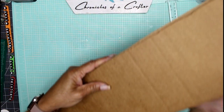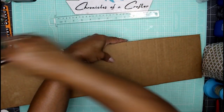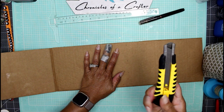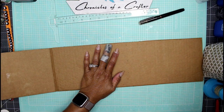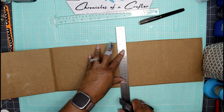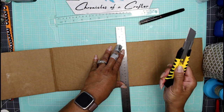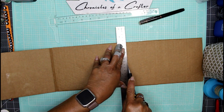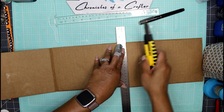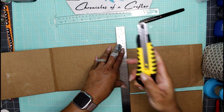I'll just mark it and cut it down. There's so much stuff on my desk — bumper to bumper traffic over here. I'll grab my craft knife and my metal ruler, line that up on the nine and a quarter inch mark, and cut this down. I'm always watching the blade, never watching my fingers, making sure the blade goes where I want it to — safety first.